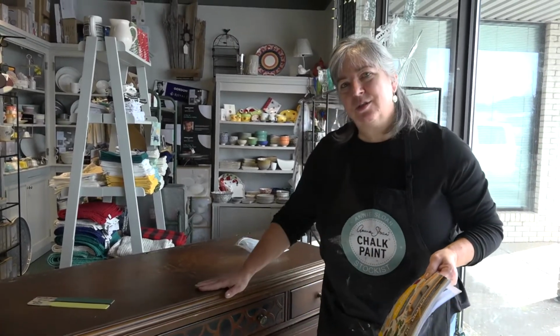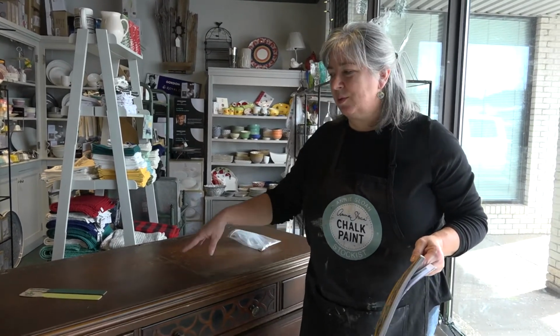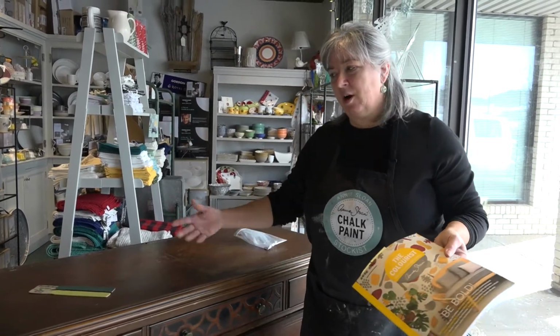This is aged. We can't make it look new, and I don't think we want to. That's not the beauty of the piece. We want to make it look comfortable, like it would fit into one of our homes now.